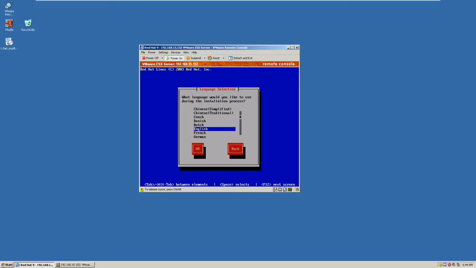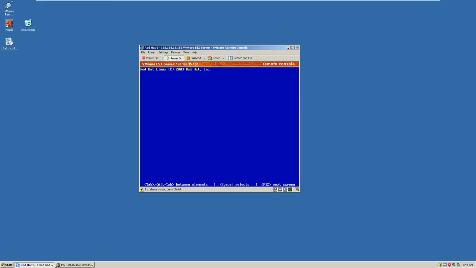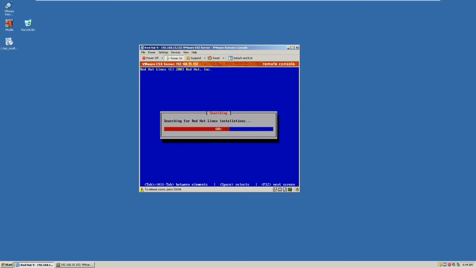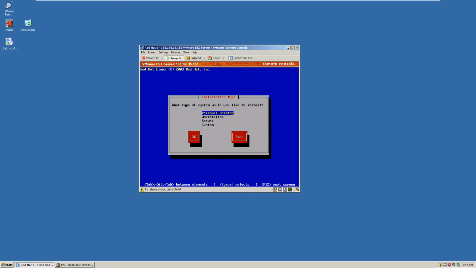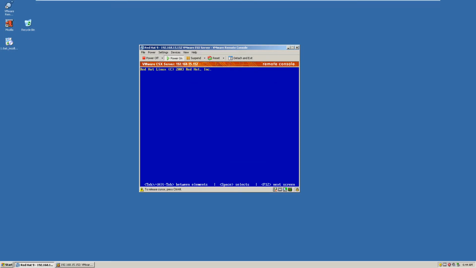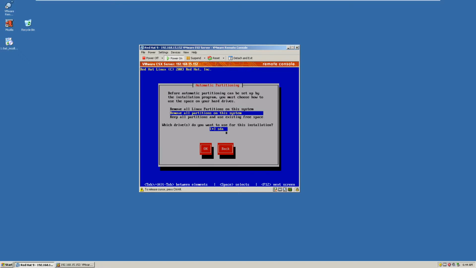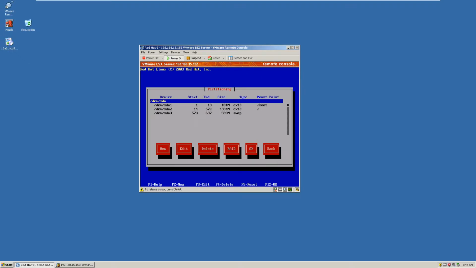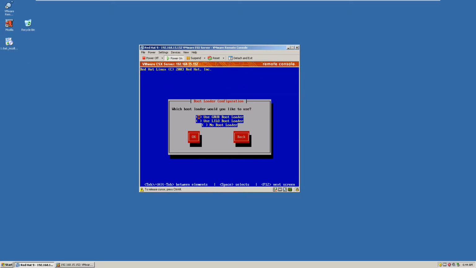Welcome. Okay, thanks. English, please. US. Wheel mouse. PS2. I think, yeah, it's a PS2 mouse, but it's not like it's gonna work because we don't have the tools anymore, Linux tools. It's gonna be a server. Thank you. Auto partition. Yeah. Yes. Sure. Just get rid of all my things. Yeah. Oh. Yeah, I'm sure. Yeah, just go on with that.